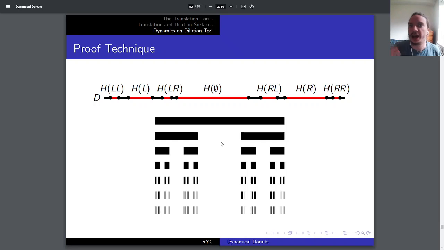But this is exactly the construction of Cantor's middle thirds fractal. We start with an interval and we remove the middle of that interval, and then we remove the middle of what's left over, and we keep removing and removing, and we find that what's left at the end is a Cantor set. It's a fractal that looks kind of like this. So if we keep removing these intervals where we converge to periodic orbits, we'll get the things that don't converge to periodic orbits, and they're going to be a Cantor set.